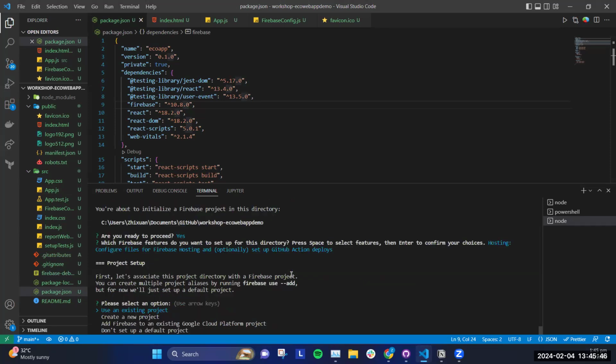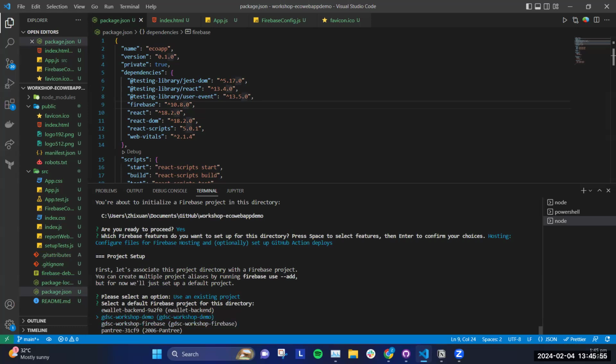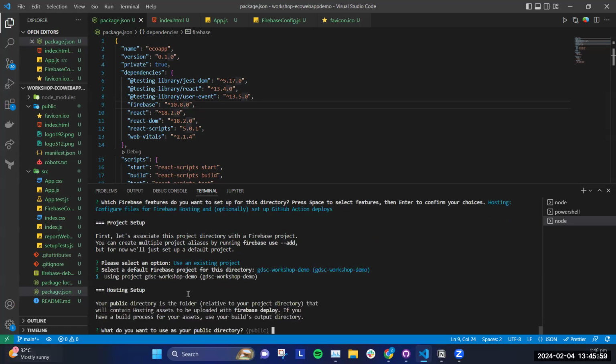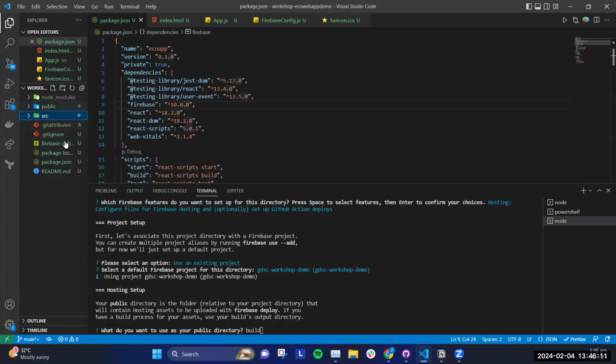Next we want to use an existing project, which will be the one that we are using now, the demo. For the public directory, we have to use build. Build is what we will build the app into.